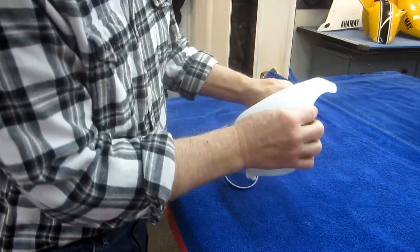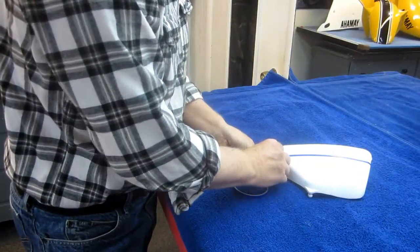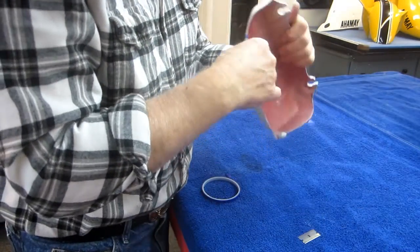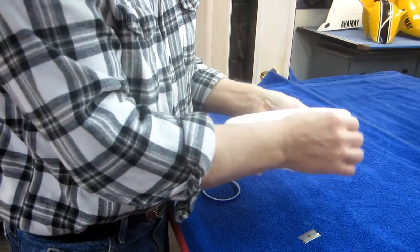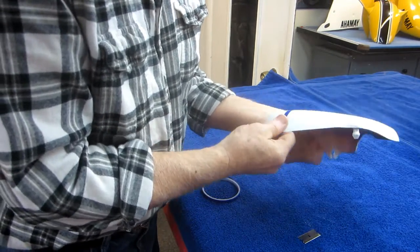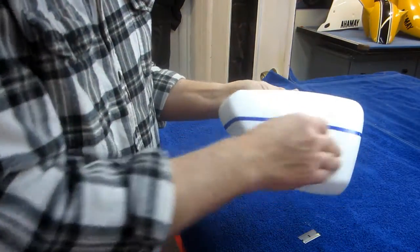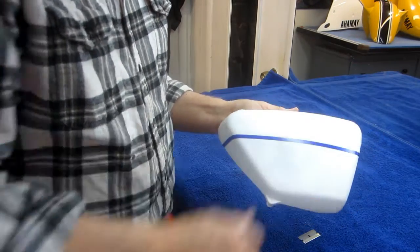Alright, so I got to get out a little tin foil. Back mask this. Now this will be the moment of truth. Let me get the razor. And if this melts, this side cover, then I've got to go on to plan B, which is going to be to reprime these, seal them with sealer, which we hope we don't have to do, of course. We get the edge of the tape down. And so that'll be the first. If this doesn't melt, doesn't show me any problems, it dries up, I'll go right on to do the other part.